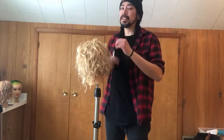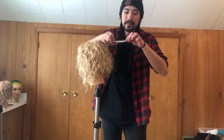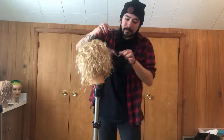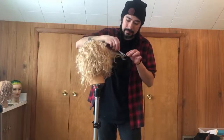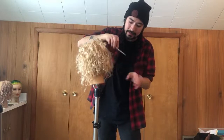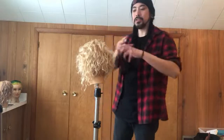That helps the ends of the curl to stay way, way softer and with less frizz, and just allows things to build up a little bit more. So I'm taking everything and lightly cutting out the shapes that I don't want to see in an effort to bring a bit more lift into this top area here. So it really does take on a more sculptural element. And honestly, this is one of my favorite parts about doing this haircut for our collection, that the model we cut on had the most beautiful curl texture, and you really started to create and defy gravity and create something that you could see come to life.